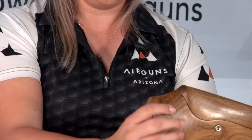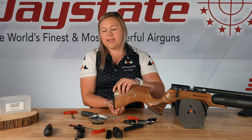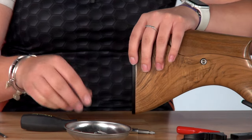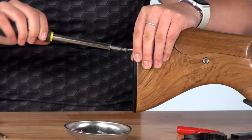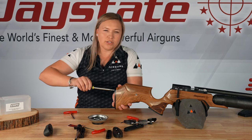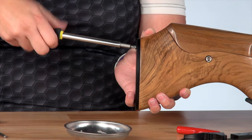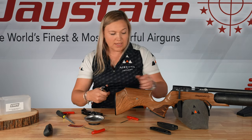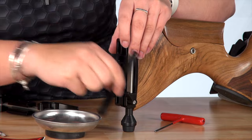We have the plastic piece off and the gun is literally the naked wood at the end. Now we're going to start replacing it with some of the PRS pieces. We're going to use this beautiful metal one — it fits snug in there and it's made for the stock. Those little parts fit into these indentations and you use the same hardware that the other one was mounted with to mount this one. Get your Phillips head out again and screw these pieces in. I recommend using a hand tool because with electric tools you can't feel nicely where it goes in, and you don't want to split your stock or put it in skew.